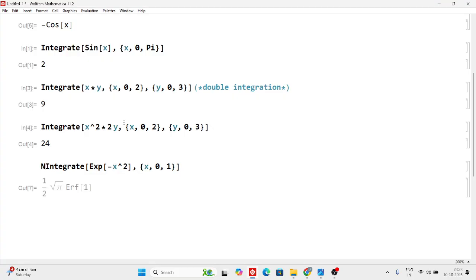So this is numeric integration. Let me write it for your understanding. You can make a note. Numeric integration, you can write. So that's for your note, you can note it down.